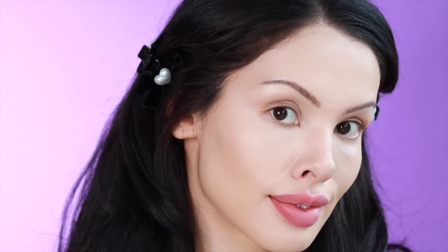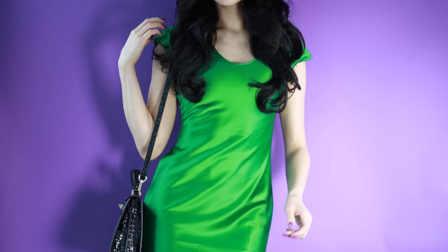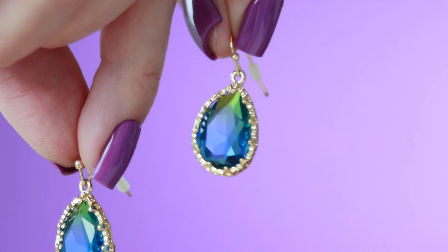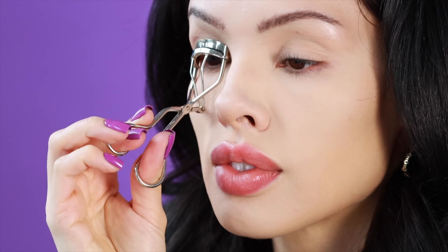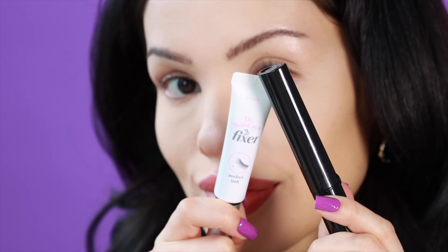Now I'm going to take a quick break and get dressed. I like to plan around what I'm going to wear because it brings the look together, and I'm going to understand better what level of intensity I want my makeup to have. My dress has a really intense color and I'm going to mimic that same intensity with the eyes, but still keep the makeup really simple, focusing on lashes.